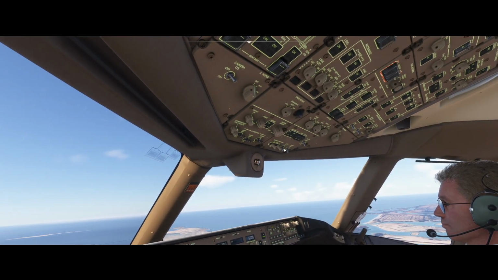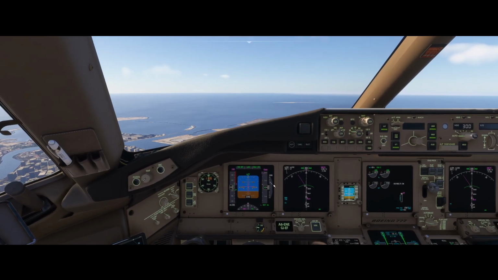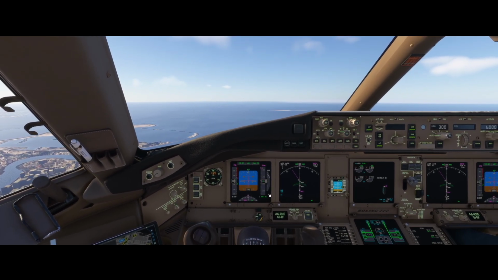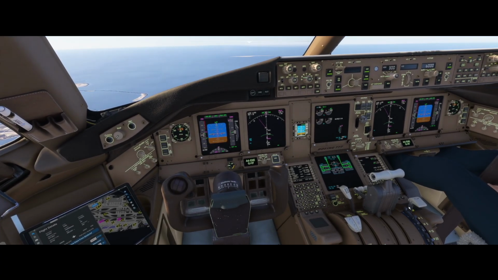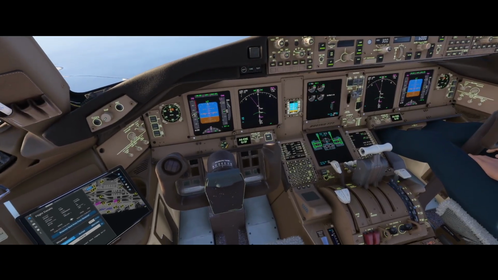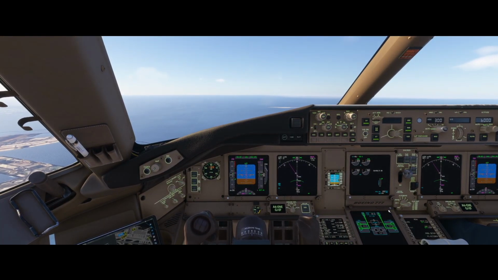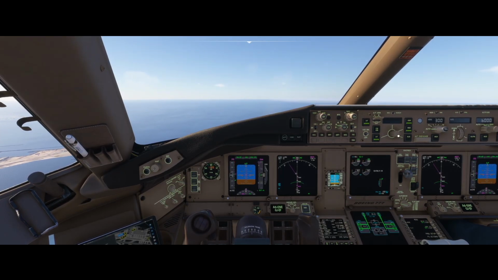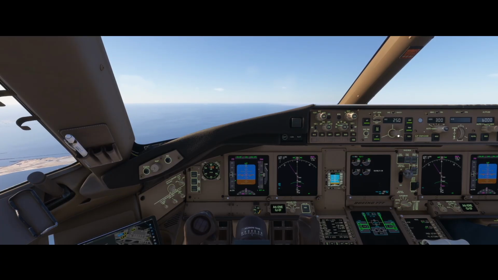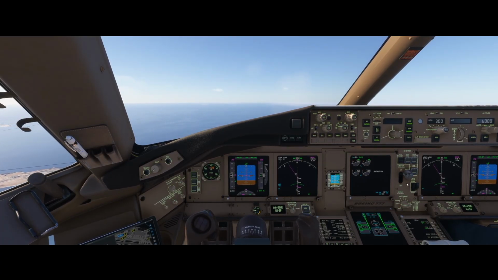We'll turn off our taxi lights and strobe lights. You can see our overspeed goes out of the way because our flaps are fully up. Speed becomes managed. As you can see, it's dark. If you do want to manually set it, you can click on the scroll wheel and we'll let you change it. But I personally prefer to keep on managed apart from descent.